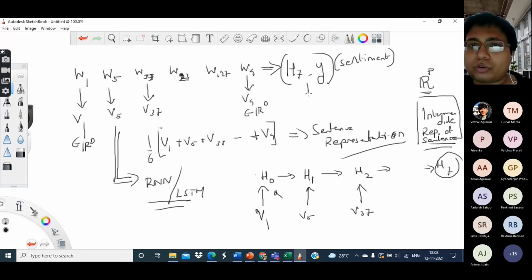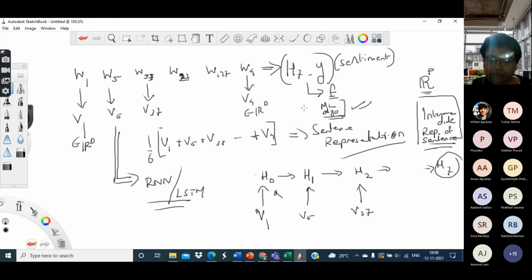So basically what you now need to do is learn this machine learning algorithm F, which learns to take a p-dimensional sentence embedding vector and map it to y, which is a sentiment level. Which ML algorithm you use is up to you. So in a nutshell, this is the way in which sentiment analysis of a sentence is done using deep learning.